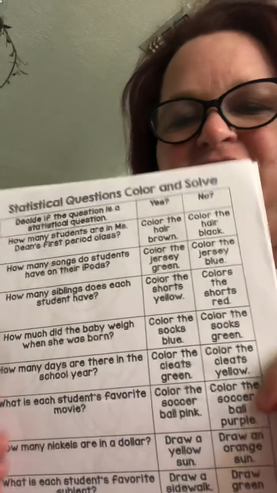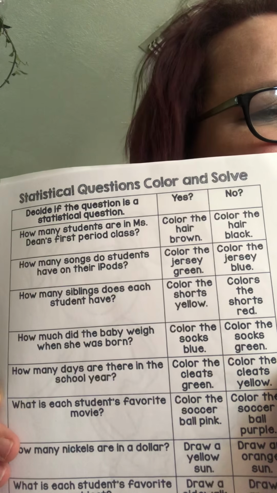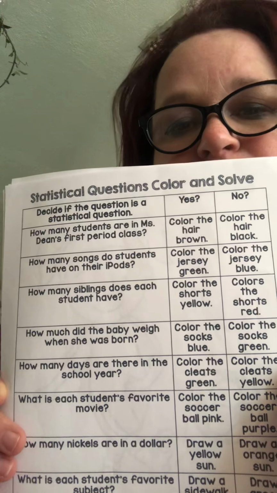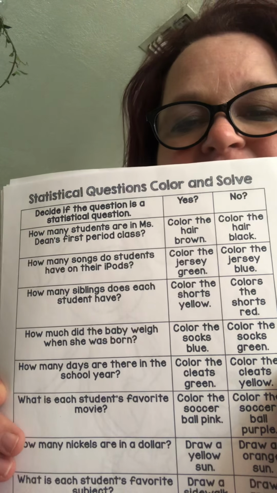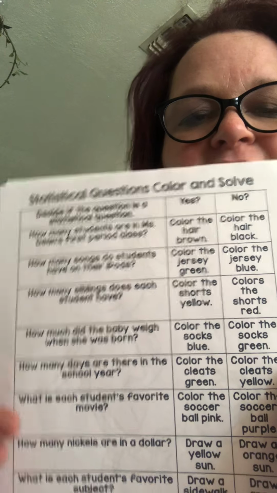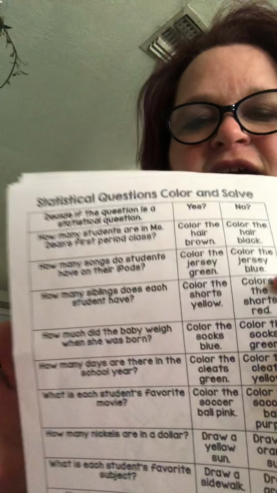Okay. So the questions here are statistical questions. So this one's pretty easy as well. You're just going to answer whether it's a statistical question or not. And if you need to see a video, you want to go to Math Antics videos, look up statistics to see what the definition is for that. And then you're going to just answer yes or no. And when you answer yes or no, you get to color part of the little girl here. That's basically it. That one's pretty easy as well. This is kind of a fun one.